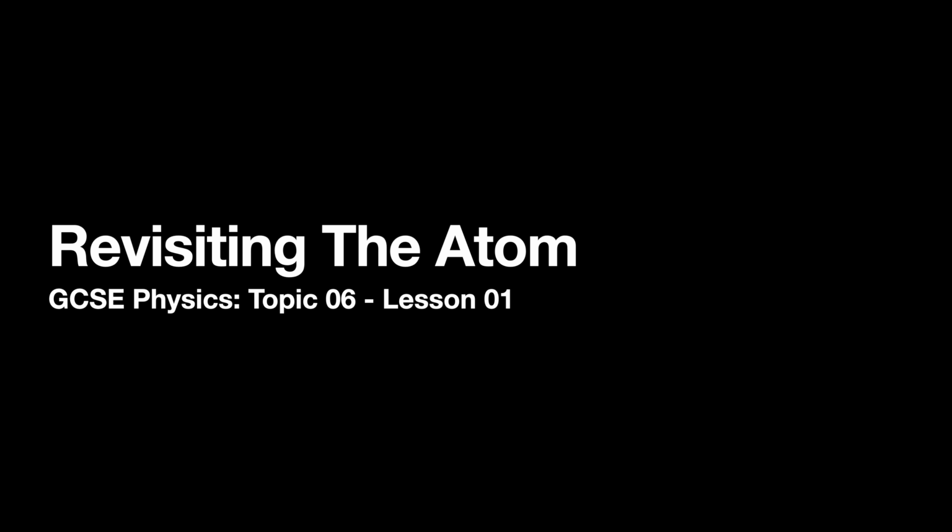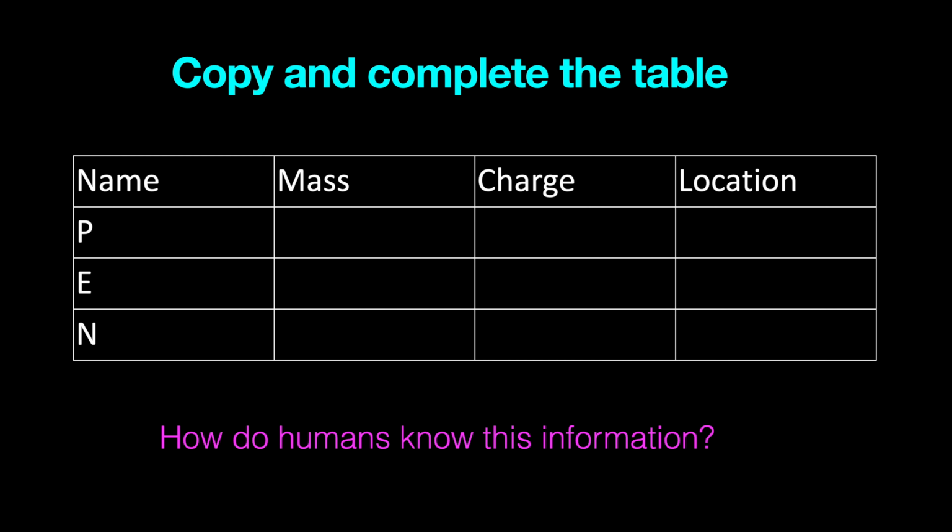It's really interesting, and it all starts with atoms. You should be familiar with the basic information and the idea of atoms. So let's quickly test ourselves. Copy and complete this table with the name, mass, charge, and location of the three subatomic particles. Pause the video and complete the table.